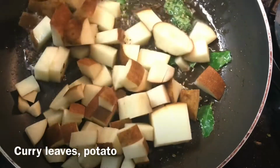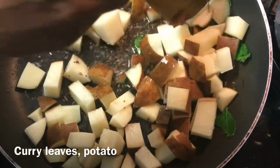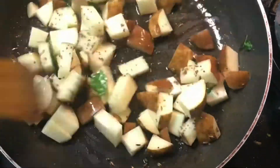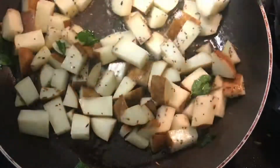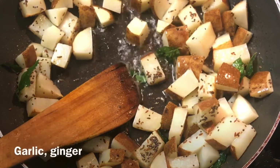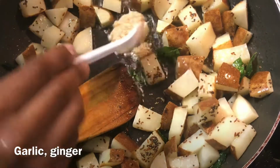Add curry leaves and cut potato. Keep stirring till the oil coats the potato. Once the oil coats nicely, you can close the lid. Let it cook for 5 minutes.